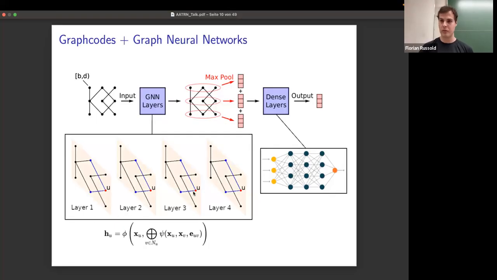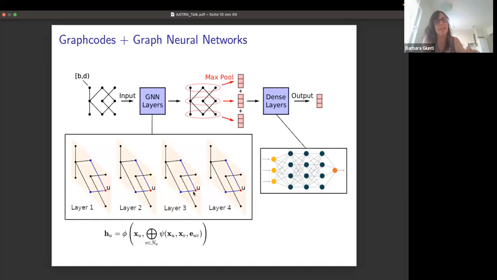And after you go, yes? I had a question. If I understand correctly, you put the whole graph code into the GNN layers, right? Exactly, yes. The point is that I don't understand exactly what a vertex is, because I would have guessed that you need the birth and death time, but also which scale, right?